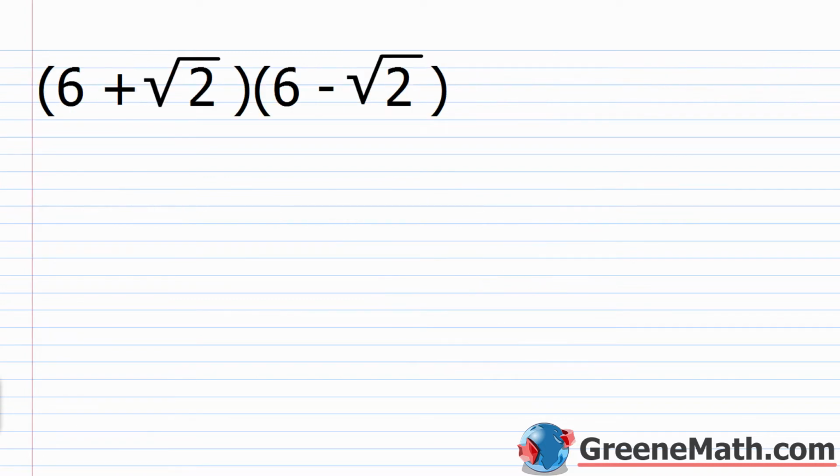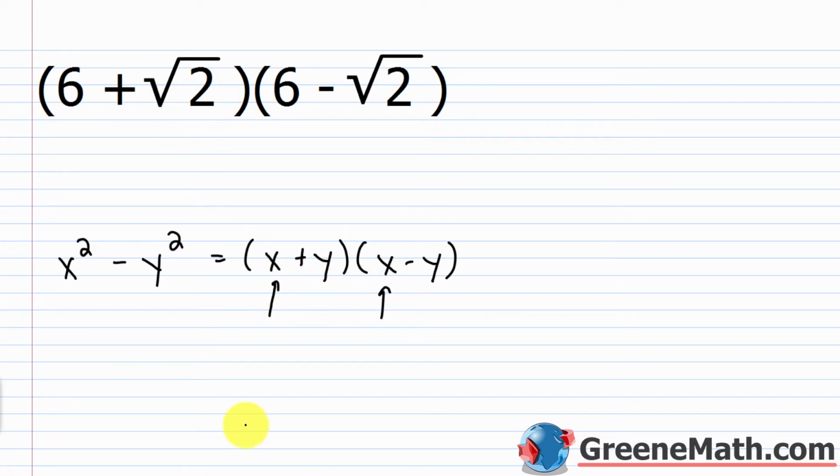All right, for the next one, I want you to think back to when we saw the difference of two squares. We know the difference of two squares looks like this: x squared minus y squared. And when we factor it, we end up with x plus y times x minus y, right? Those two quantities. Now, what you'll see in this case is you have this right here and this right here as the same term, and then this right here and this right here as the same term. What's different would be the signs, right? You have a plus and a minus.